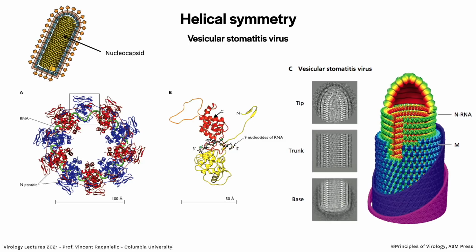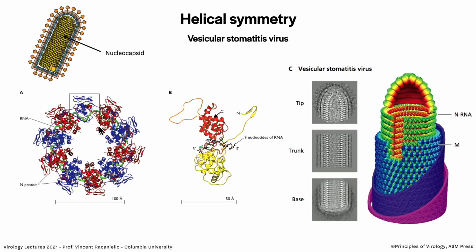So another animal virus with helical symmetry is called vesicular stomatitis virus. And this is a rhabdovirus, so it's related to rabies virus, but this is a virus that infects cows mostly. And we have used it as a vector to make vaccines. The Ebola virus vaccine is made with vesicular stomatitis virus vector. Merck today just announced its VSV vectored SARS-CoV-2 vaccine failed in phase 1, and they're discontinuing it, sadly. But anyway, this has a nucleocapsid. It's an RNA bound to a single protein, nucleocapsid protein, wound up around itself in this helical symmetry.